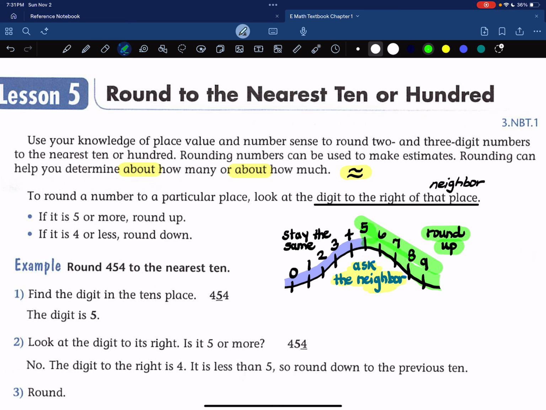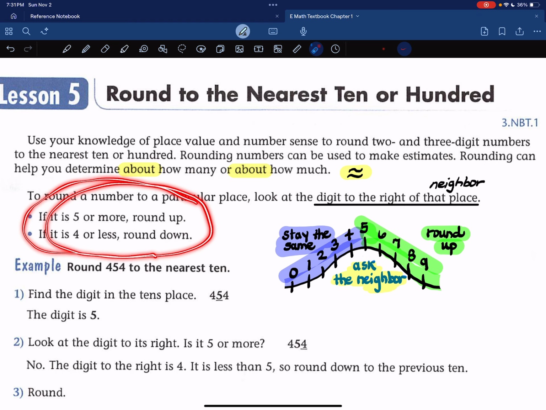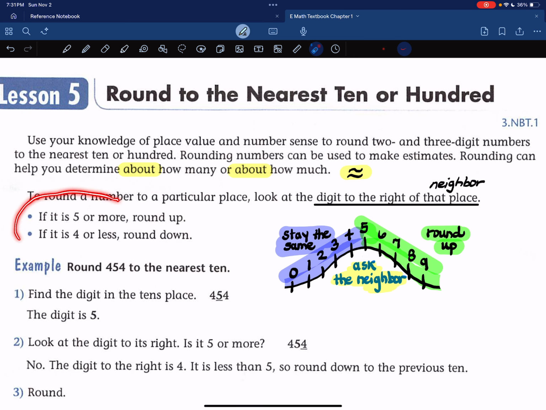If the neighbor is 4 or less, they call it rounding down. I prefer to call it staying the same because you're never going to subtract. And the rounding down makes some folks think of subtraction. So they're saying the same thing in their rule that we're saying in our rule. And if this is helpful to you, you can absolutely go back to your notes page and copy that in there. You can pause this video and copy that into your notes.